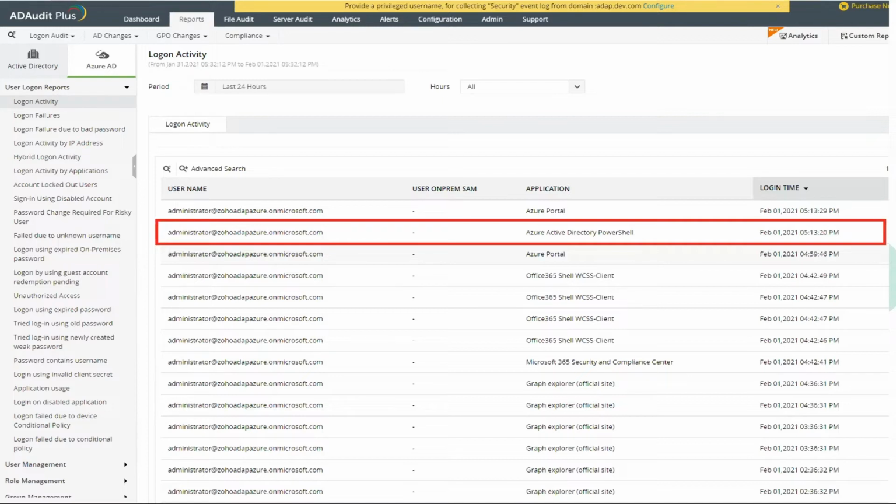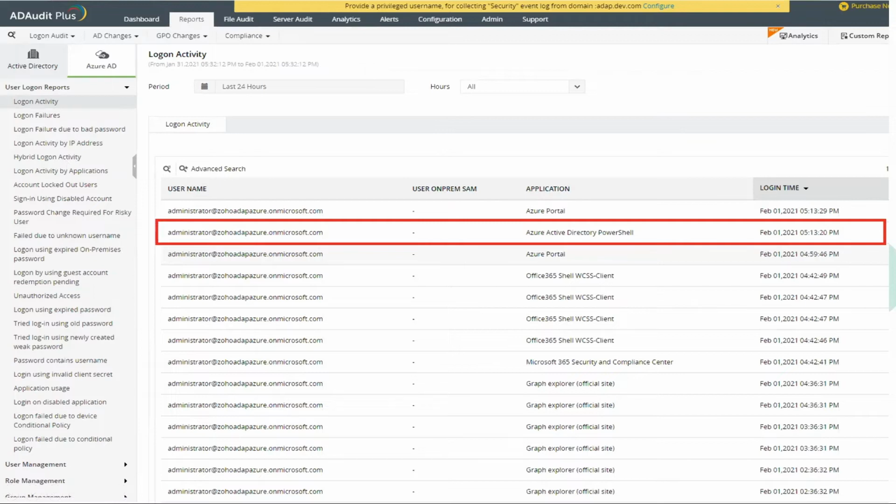So this is essential as we are in 2021, especially if you're in a hybrid setup. You can find a specific report called hybrid logon activity, just on the screen. The fifth one on the left, hybrid logon activity, focuses on on-prem, and also on cloud, and tells you who is doing what.